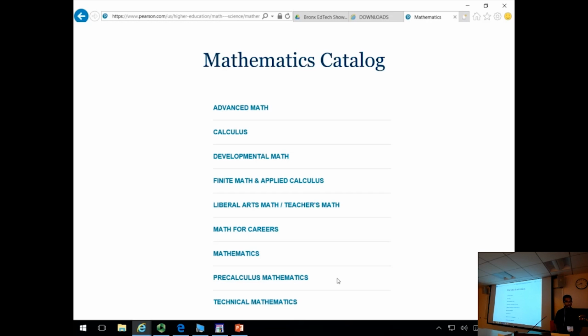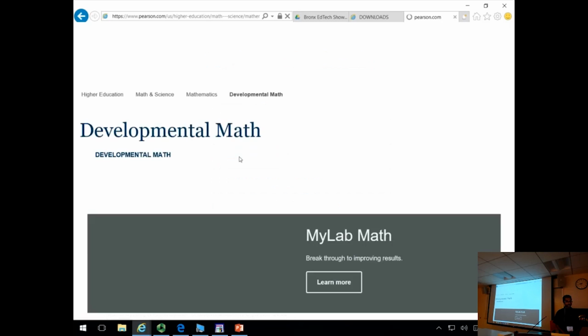So I use it for all of these classes. So let's just look at developmental math. That's your elementary algebra, pre-algebra, like arithmetic. You can find it here. It's still loading.